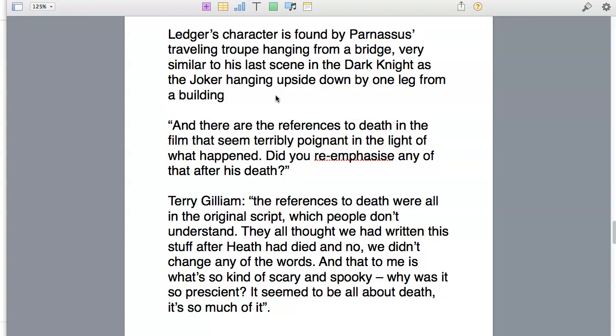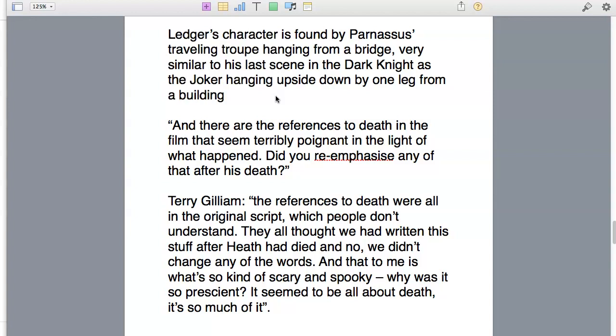So 2 movies in a row, Heath Ledger is hanging, very literally as the Joker hanging upside down by one leg, as they depicted in the Hangman tarot card. So he's really infused with that sacrifice energy, as they tell it, these occultists. I don't know anything about the tarot along those lines. I have no desire to learn about it, for obvious reasons. But they very clearly put that symbolism into his last 2 films, which is very suspicious in the context of his accidental, quote-unquote, overdose.